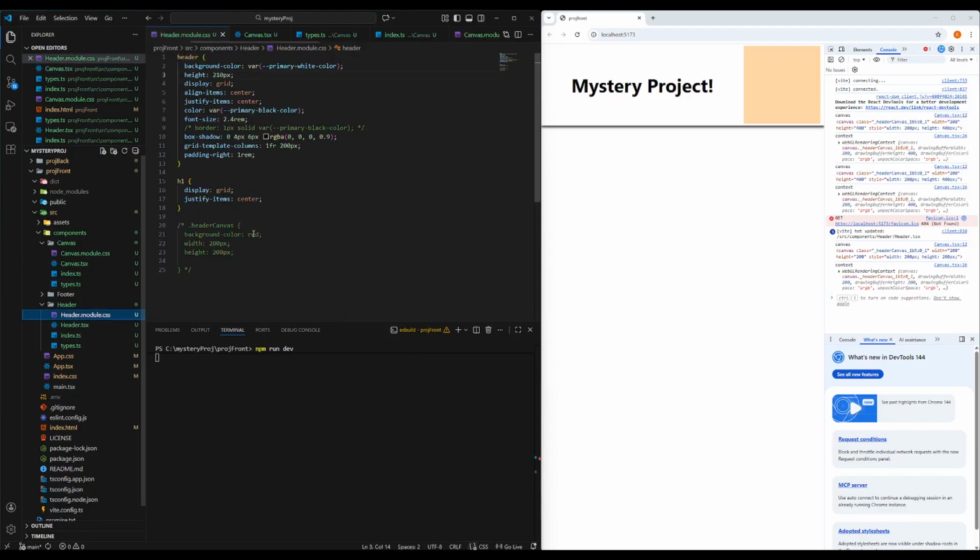Header CSS. Sorry guys. That's what I bought a new microphone for. Make the shadow a little bit more obscure.